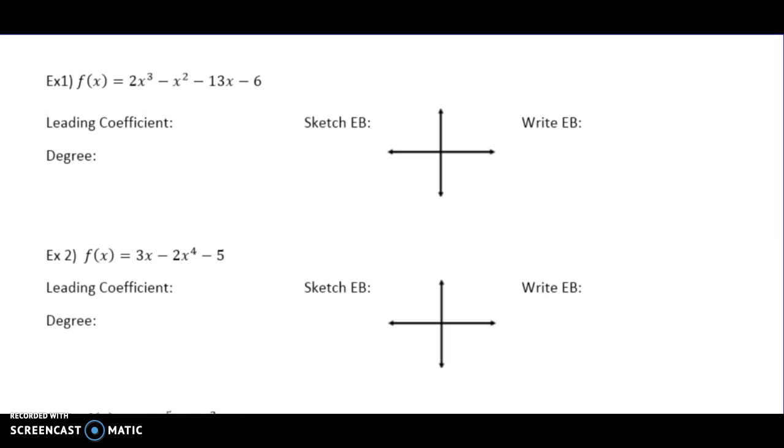All right, so now we're going to do some more guesses, kind of like just what we did on our little investigation. So what is the leading coefficient of example 1? It is 2, but most importantly, what's important about 2? The fact that it's positive. That's really the important thing. The number 2 does not matter at all for end behavior, but the fact that it's positive is the main deal. And what is the degree? It is 3, but most importantly, what's important about that? It's odd.